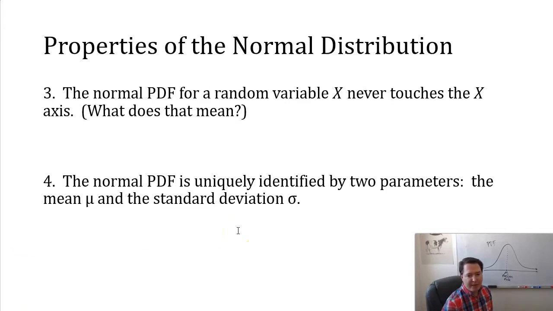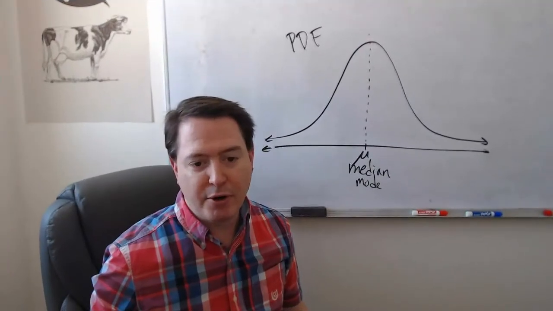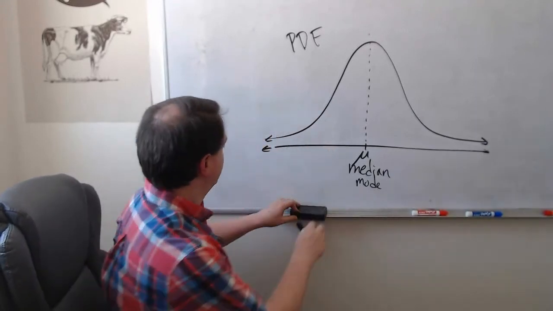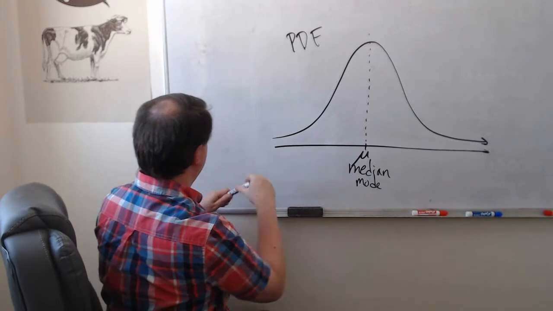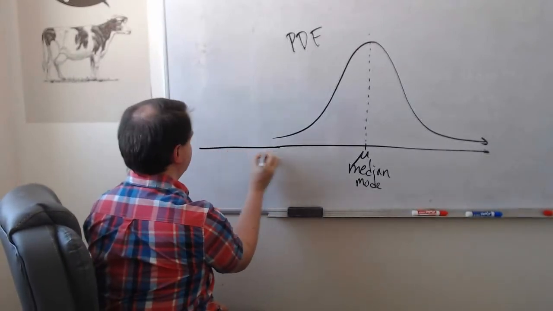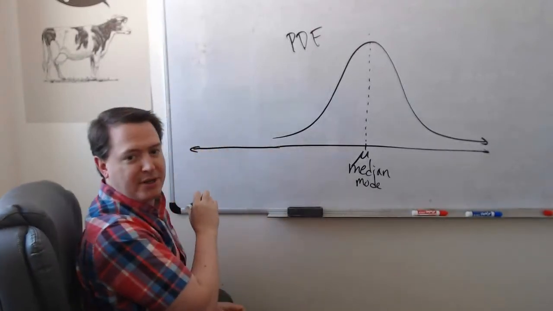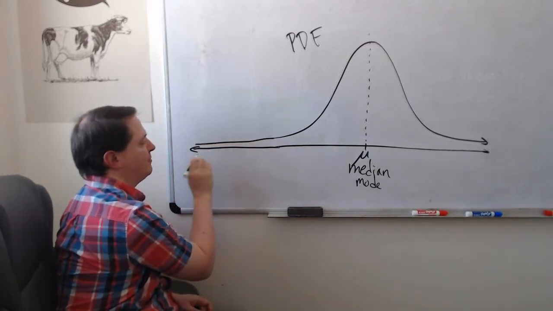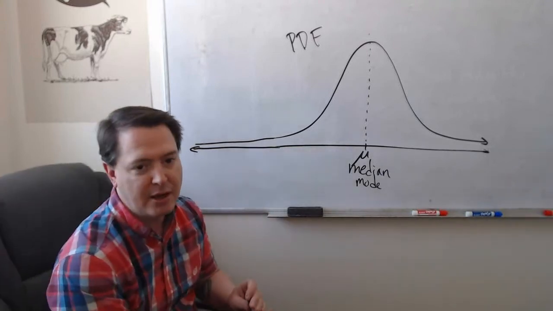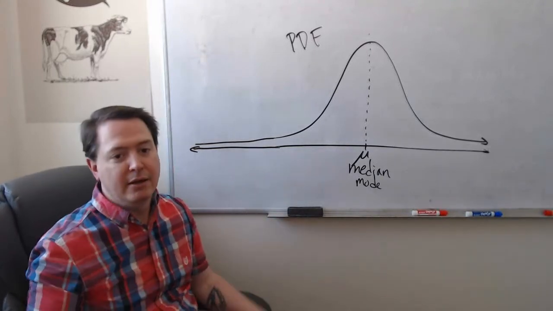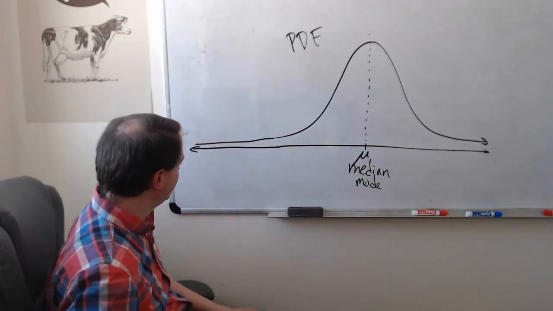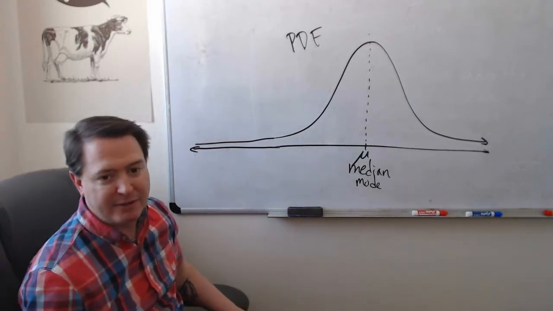So now the normal PDF for a random variable never touches the x-axis. You may have heard of this in mathematics as something like an asymptote, or an asymptotic relationship. If I extend out my x-axis as far as I can get with my camera, the curve is going to get closer and closer, but it will never actually touch the x-axis. So, we've possibly seen functions like this in mathematics before, but there's something relevant here.